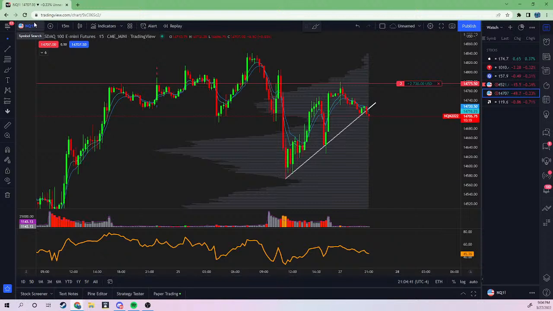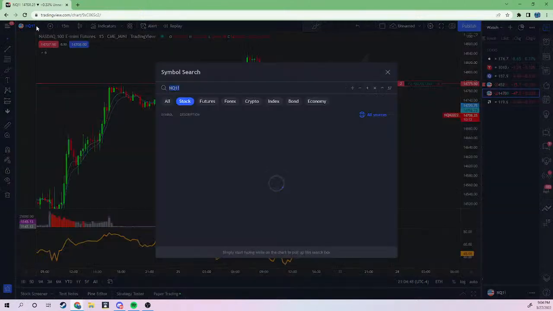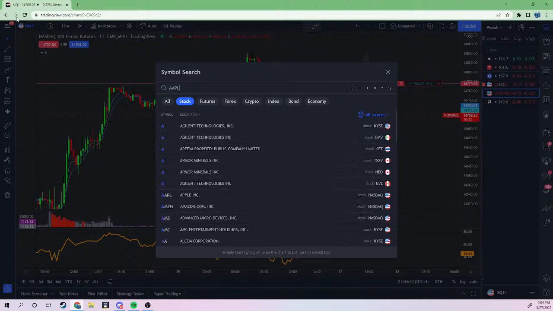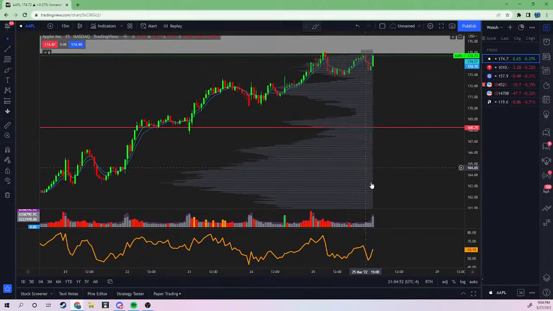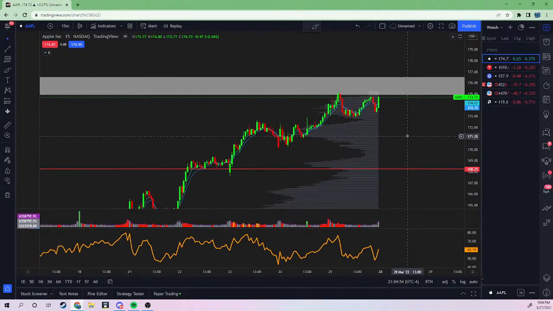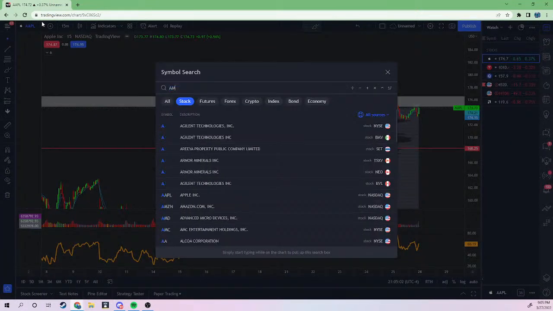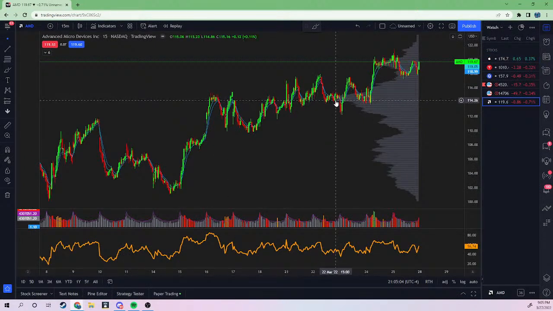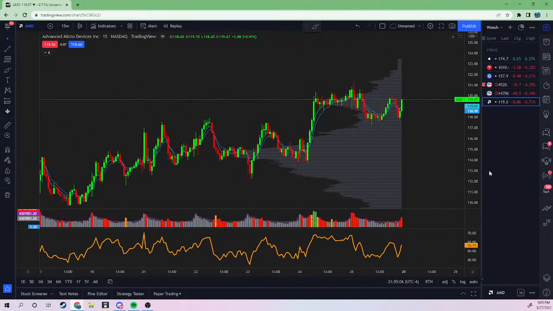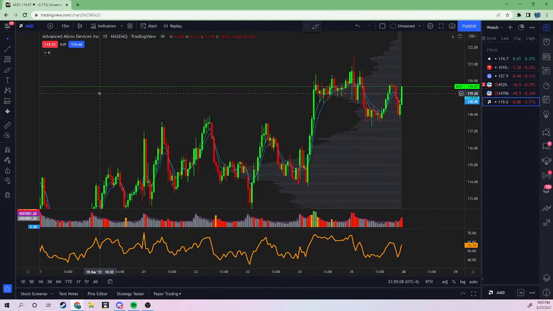What's your top watch going into tomorrow? Apple. I swung a position over the weekend that expires not this week, not next week, but the week after, so I have some time on it. Personally, I'm looking for a move down to the 168 area. I really think that's the way to go. But other than that, it's always AMD, NVIDIA, SPY, and QQQ. It's really nothing crazy, to be honest.